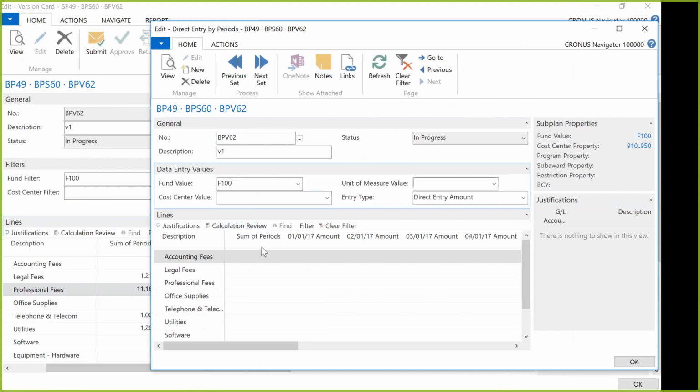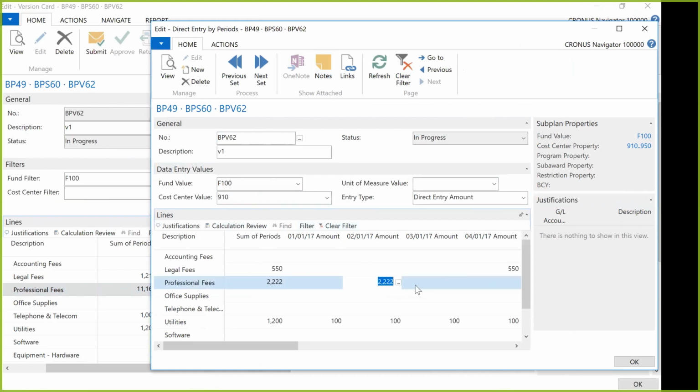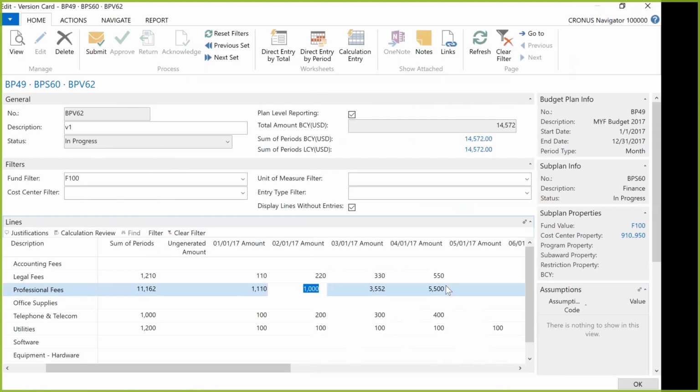This is voice of experience speaking here. I kept wondering how come all of my data isn't showing up. It's because you actually need to have your cost center here in order to manage this. So let's say I wanted to change this to 1,000 and do 222 here, and then put 1,000 here. That's how we would change the stuff that I even started with an import.